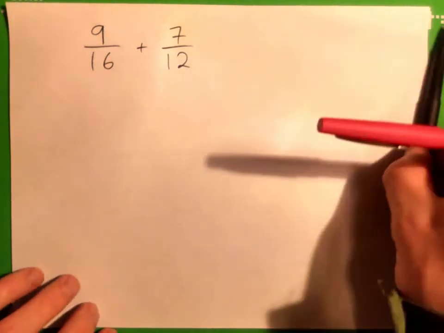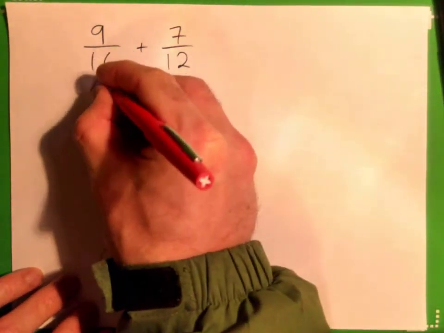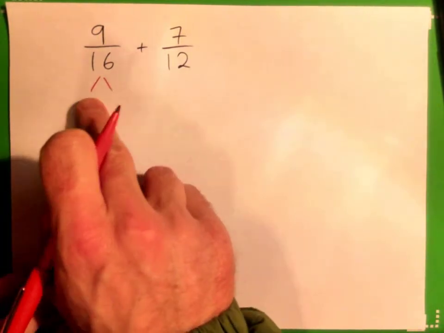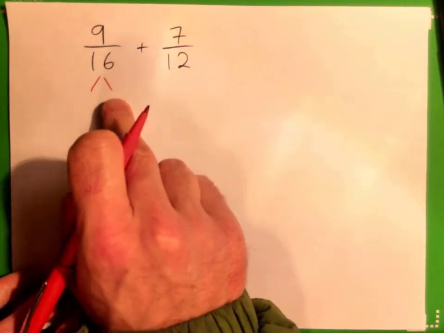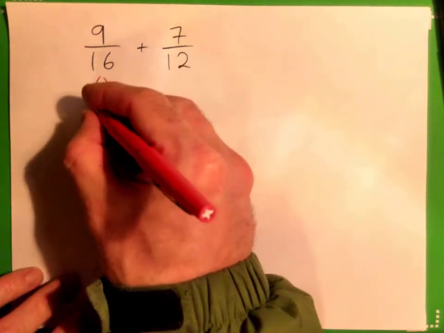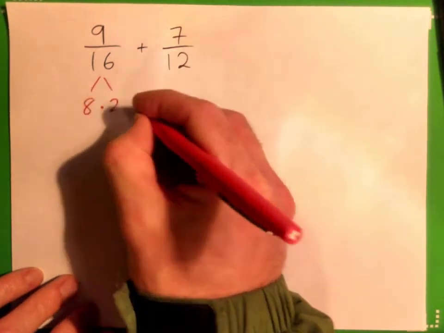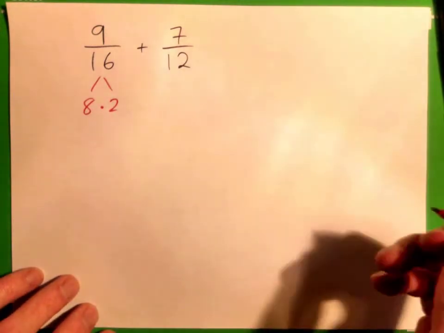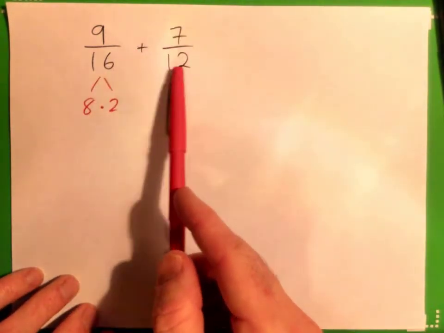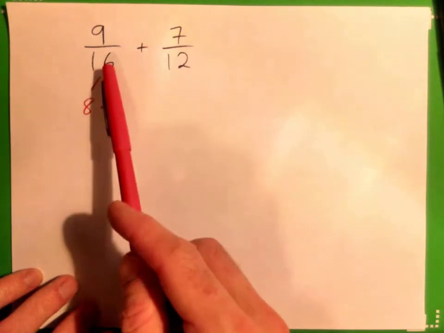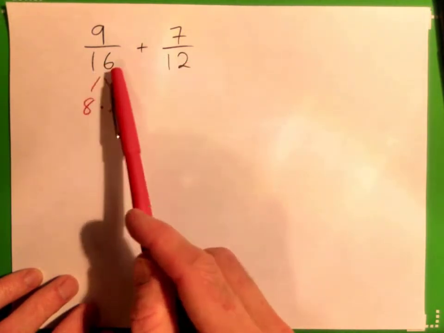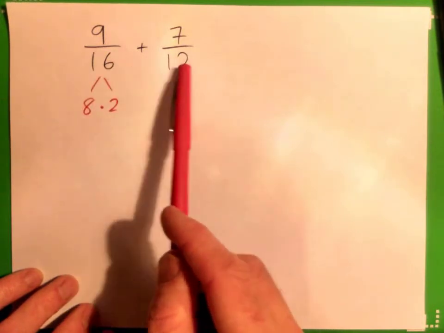What I want you all to do is simply factorize 16. Just do two little arrows and tell me two numbers that multiply to give 16. 8 and 2, that's good. And so, the first thing I want you to notice is, look, don't we have a common factor on the bottom here? Like, what goes into 12 and also 16? 4 does.